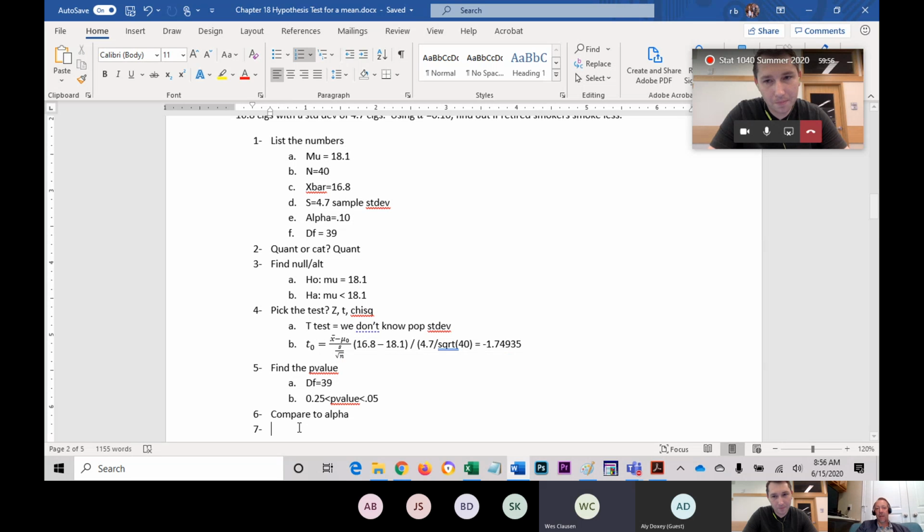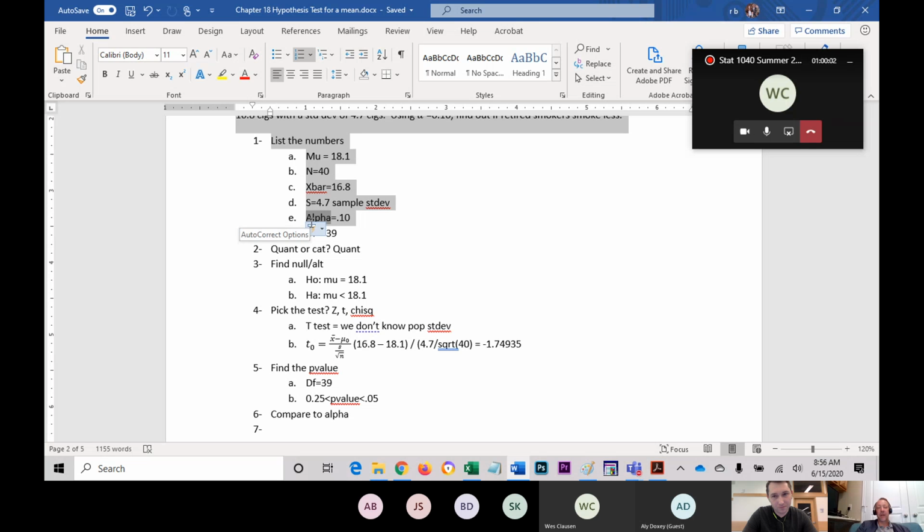Yeah, I'm sorry. I guess I was looking at it backwards. You were so used to the alpha of 0.05, you forgot we had an alpha of 0.10. But even if we had a 0.05, we're saying that the p-value is less than 0.05, okay? So the question is, do we reject or not? And I'll let you take that one over, Wes. We do not reject.